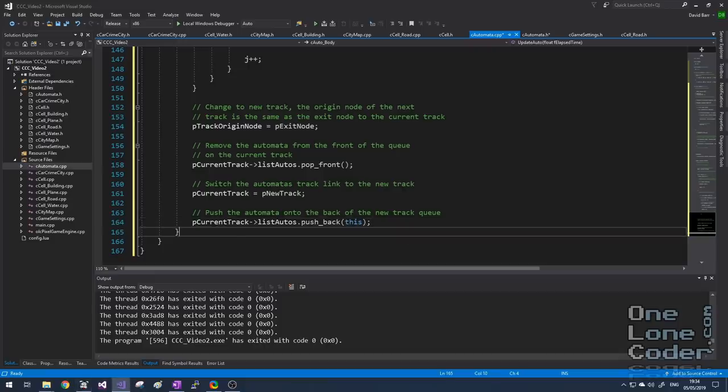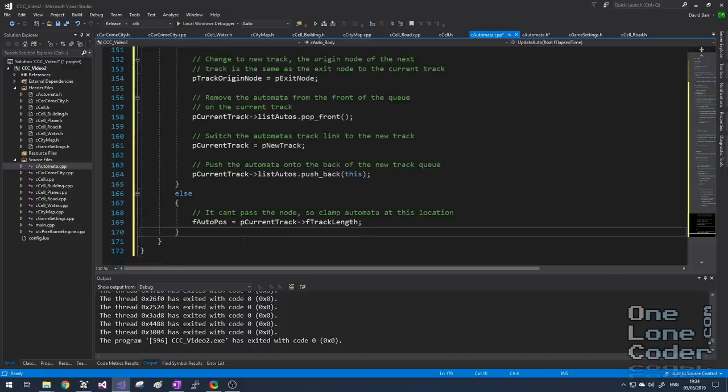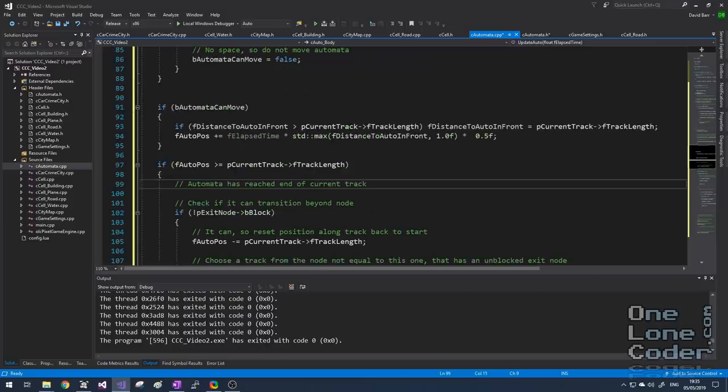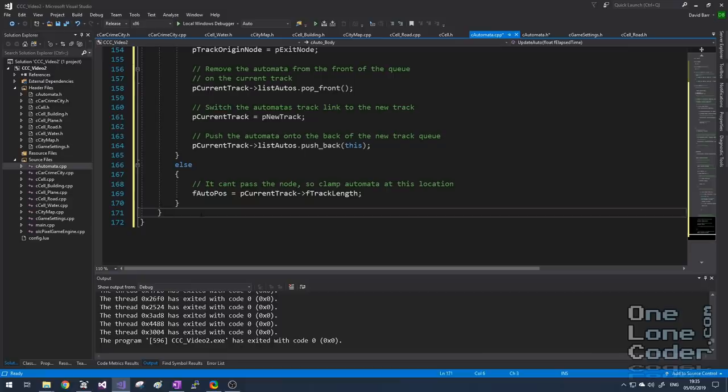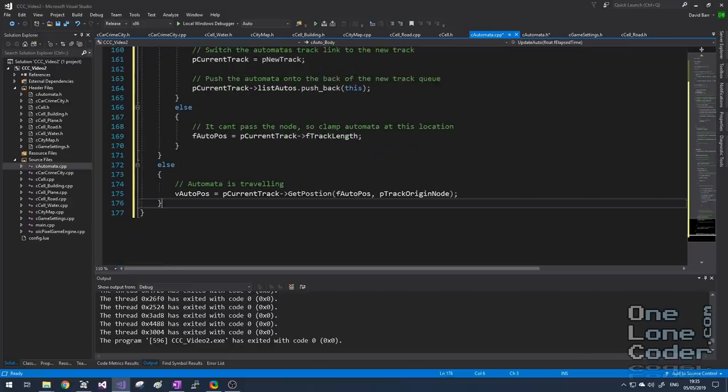If it wasn't possible for me to switch tracks due to any reason, then I'm going to clamp my position at the position of the exit node and wait for the next frame to make another decision. Perhaps the stop pattern has changed for that junction. Now, the start of this if block, we check to see had we reached the end of the track. If we've not reached the end of the track, we don't need to select nodes and new tracks or anything like that. We just need to travel along it. Now, we've already moved along it by increasing the auto pause value, but I'm also now going to update the world position by using our get position function as described before.